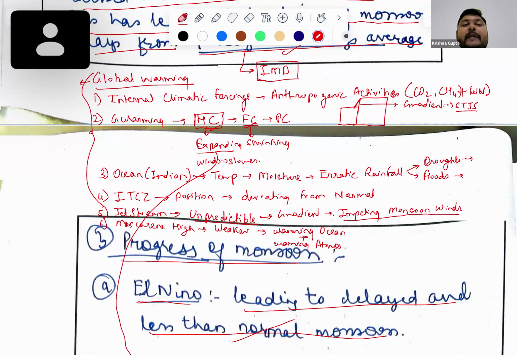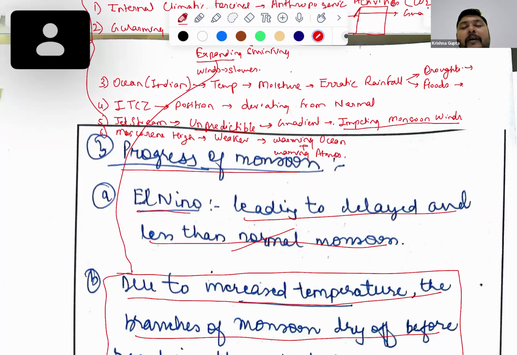There are a lot of aspects that can be added, but what we need to add here is from the global warming perspective. The rest of the things like El Nino are natural phenomena, but how El Nino is changing is also because of global warming. We need to specify that its cycles are getting shorter and occurring more frequently.